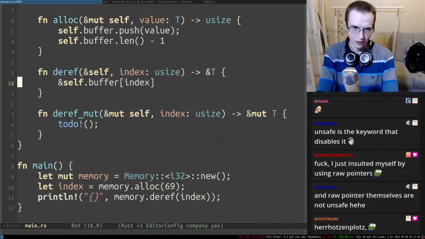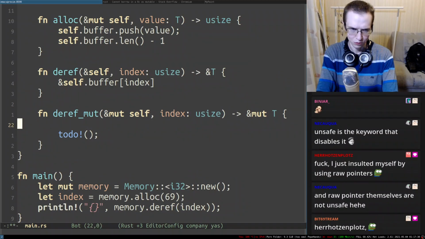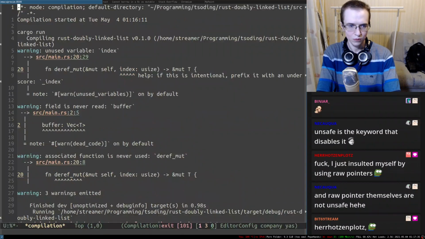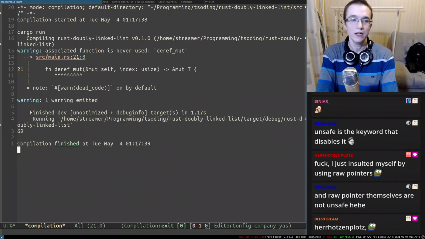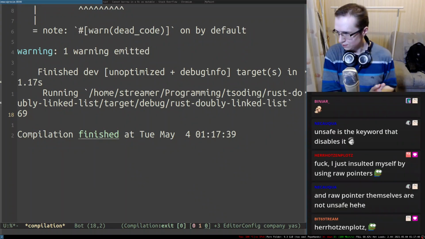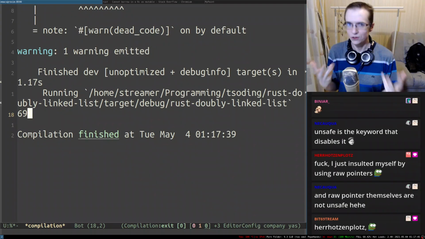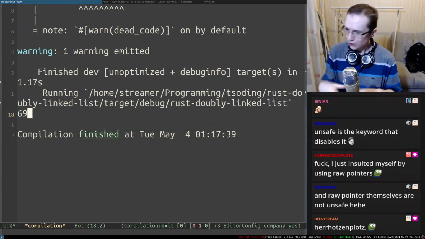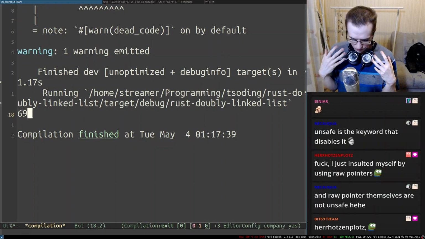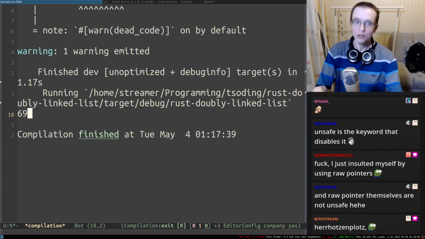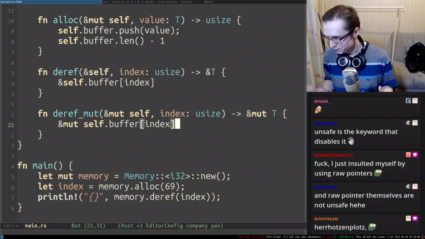I suppose we can do the same thing for the mutable one. And it works. As you can see, we implemented a very simple, very specialized allocator. It can only allocate certain types of objects. We allocated an object inside of that allocator, and we actually get access to that object in that specific place of memory. So this is a very simple custom allocator.